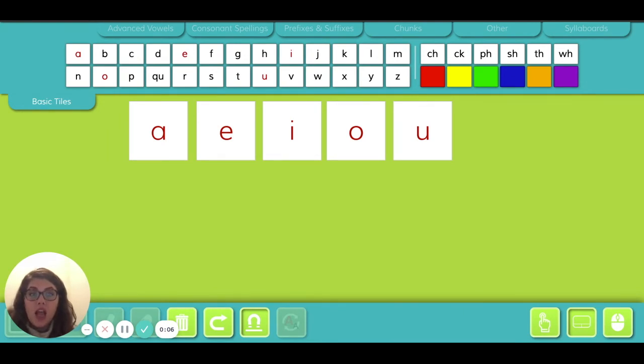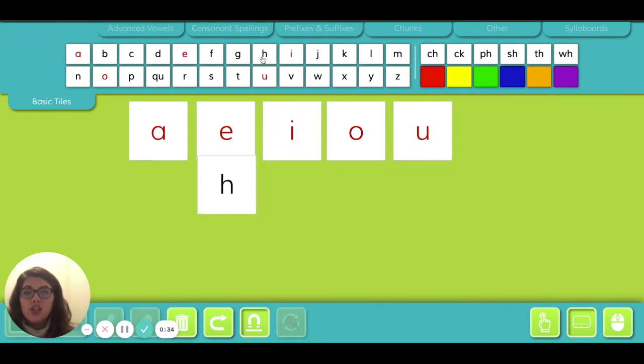All right, friends, so for our last lesson together today, we are going to be using our chain chart to create words. As we can see here, we have all of our vowel sounds and letters displayed at the top, so they are easily accessible to switch up the words when we're chaining them together. So let's get started. The first word we are going to be starting with on today's chain chart is the word hug.